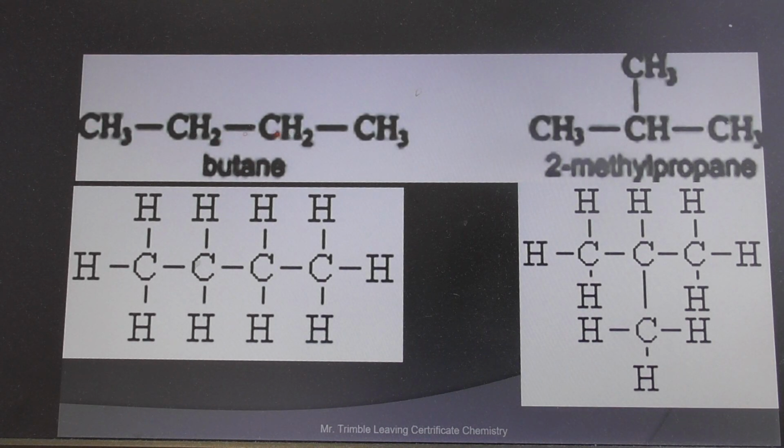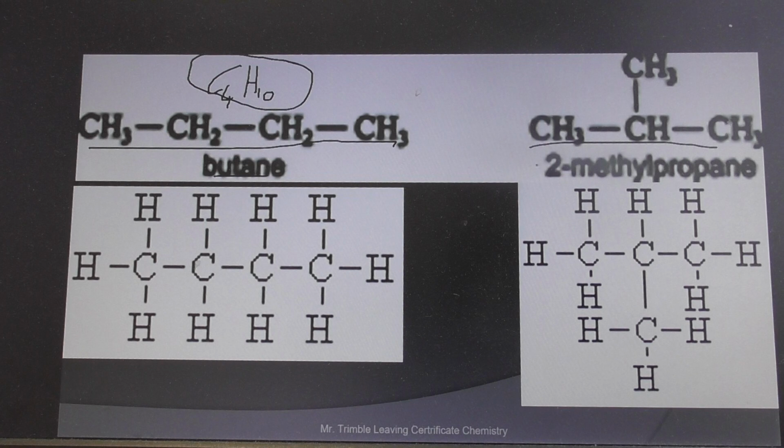Now sometimes it's written like this, which is somewhat expanded. As you know, we could write it as C4H10 would be one way of doing it, and they're all C4H10s. That's condensed. Then it's expanded to indicate the shape, where you have butane, and the alternative would be 2-methyl propane. You see that methyl group is not on the end; it's up as a branch. And then there's it more expanded, with every single bond, every hydrogen.